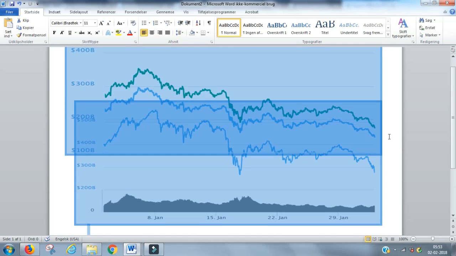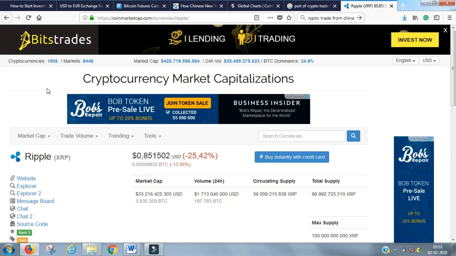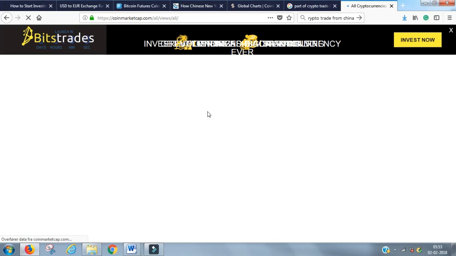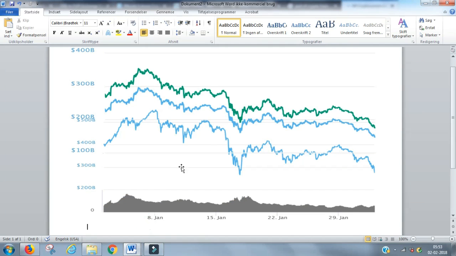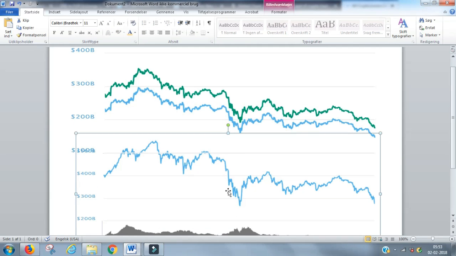Why is it that there is such a 90% correlation between the market capitalization of Bitcoin and the rest of the cryptocurrencies? And of course, it has to do with Bitcoin making up 30% of the overall market cap. But in here, I did exclude it. The one below this one does not have Bitcoin in it, so that should not count as a factor.